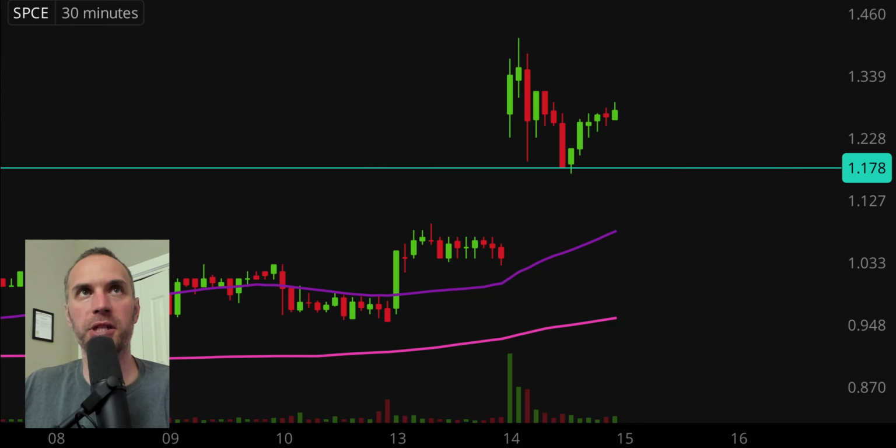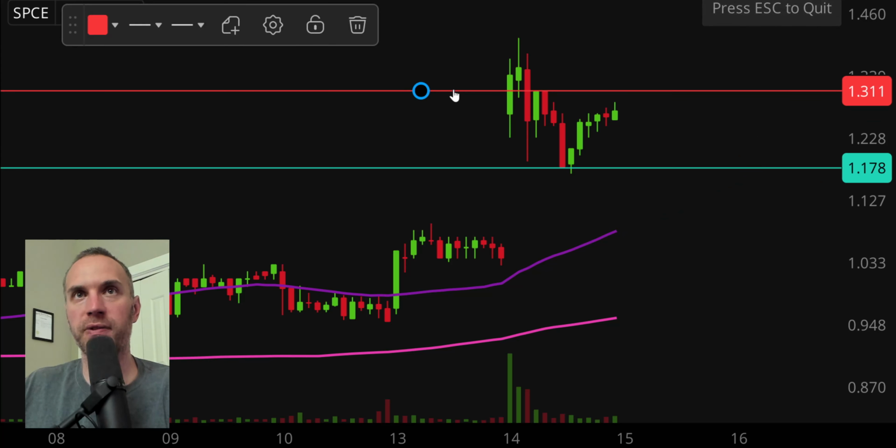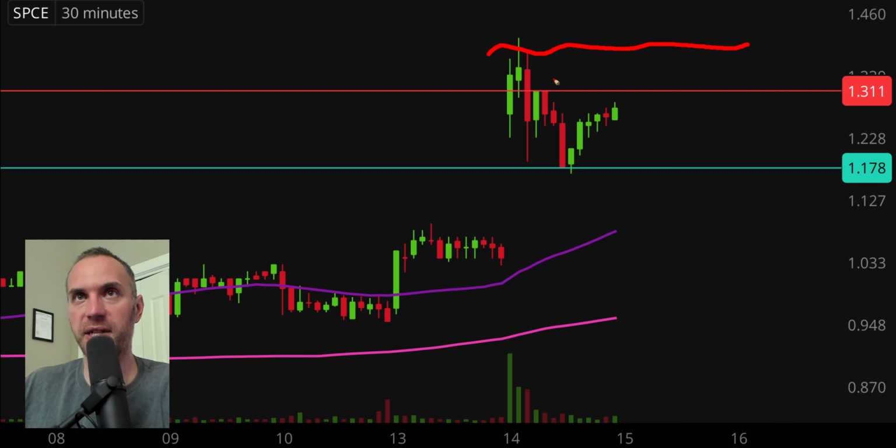So keep an eye on that from a support standpoint, and then keep an eye on that purple line there, the 50 period moving average, which I know I've said several times, but it is a moving average. So as time goes by, that line will move itself higher and higher, essentially behaving as an overall uptrend for you. In terms of areas of resistance, the main battleground to watch on any sort of attempted curl back upwards is going to be right there at the $1.30 mark. If the price can push up through $1.30, especially if it's a high volume break, then you got to like the odds it makes at least an attempt back up there to those previous highs. It potentially breaks up through them. But all in all, very nice movement today here. Very nice volume. So worth keeping an eye on if you like this price range.